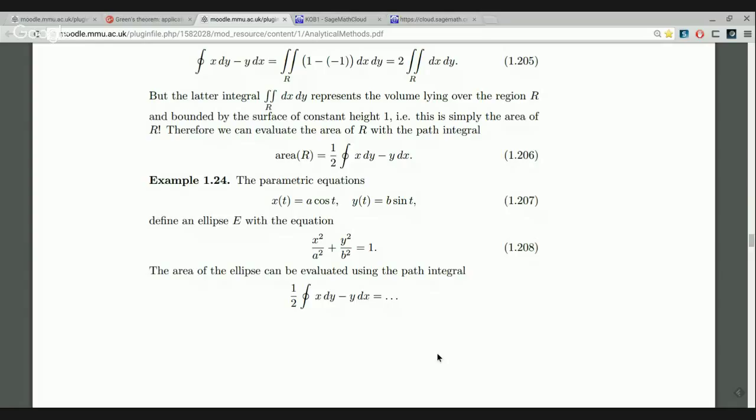which is the formula for the area of the ellipse x squared over a squared plus y squared over b squared equals 1. And it looks correct. It does, of course, agree with the known area for a circle. That's when A is equal to B.